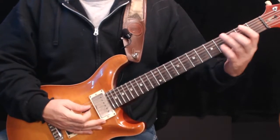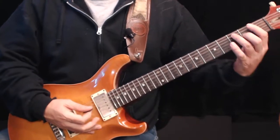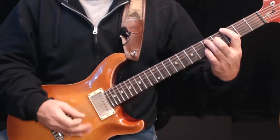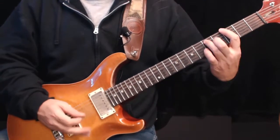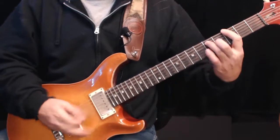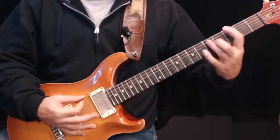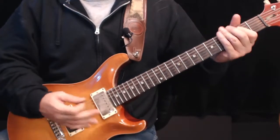That kind of sounds cool. After this chord, I simply went down. Let's try that again. So it's A, B, A, B. Okay, so there you go.